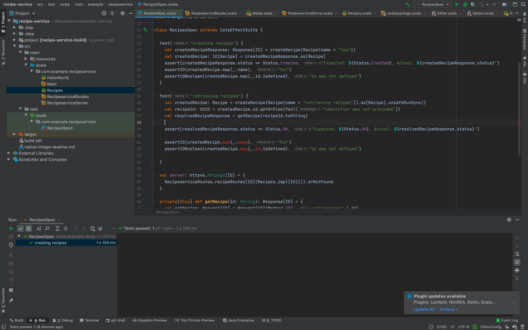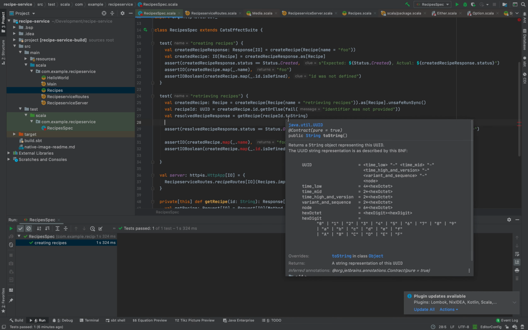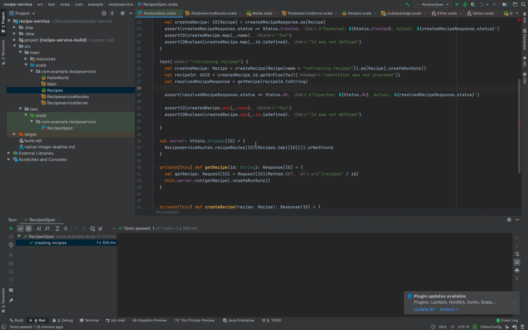So we're going to go ahead and define a new value that represents the deserialized recipe returned on a GET request. So we'll say resolve recipe equals resolve recipe response as recipe. And that should be an IO of recipe.